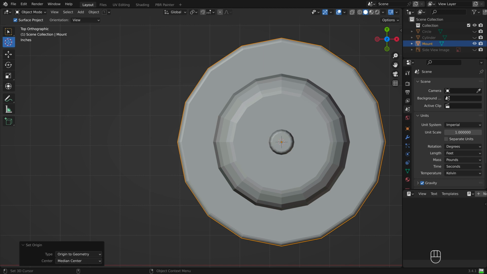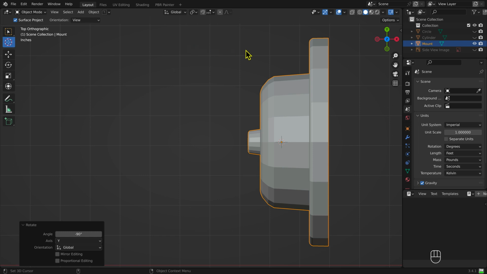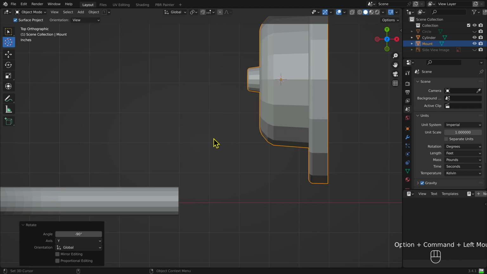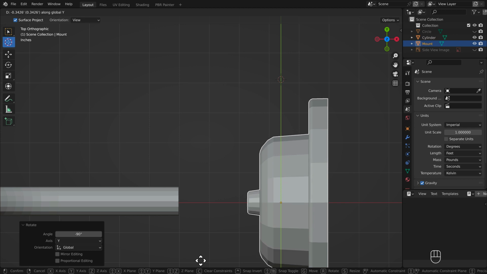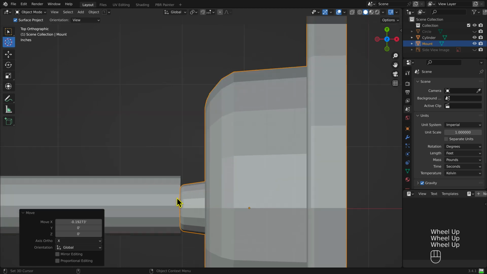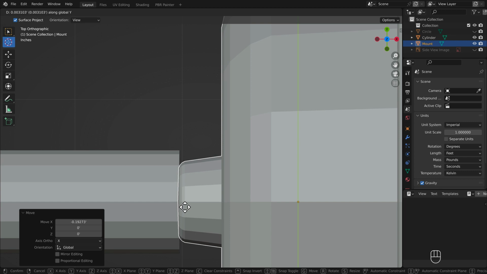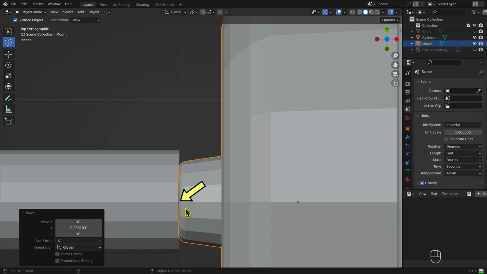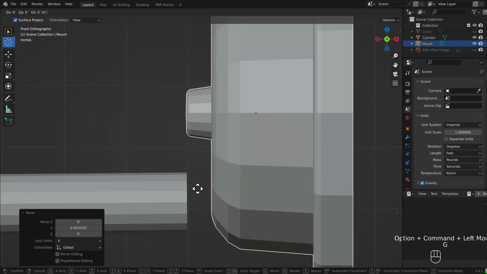Rotate the mount mesh on the y-axis minus 90 degrees. Unhide the cylinder and move the mount mesh into position on the y-axis. Switch to front view and move the mount into position on the Z-axis.